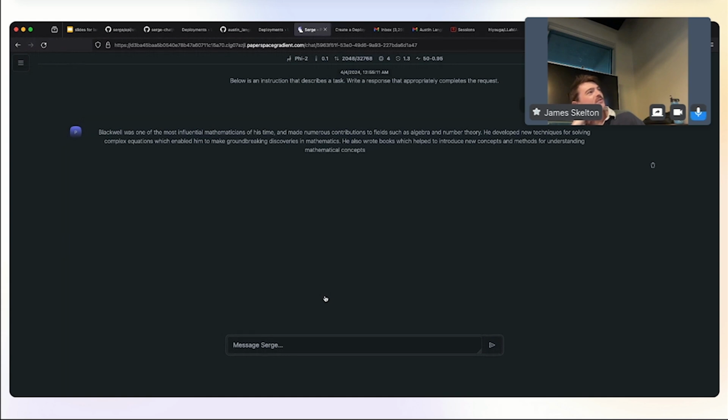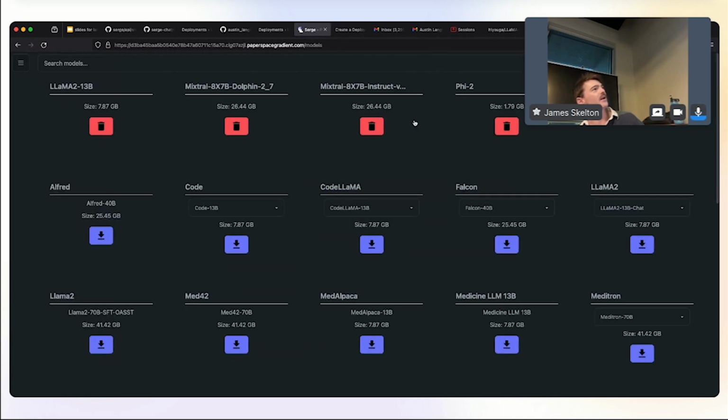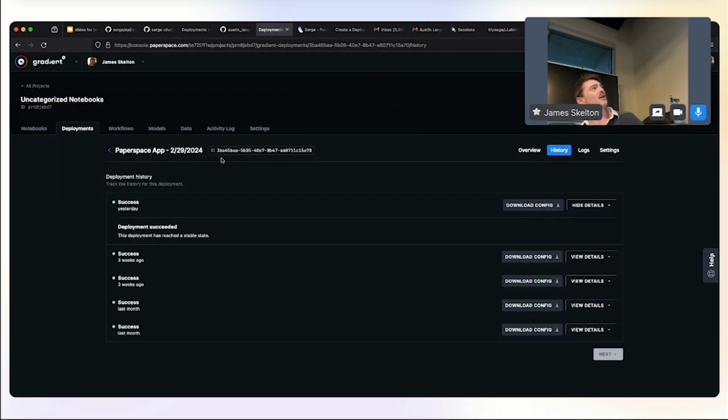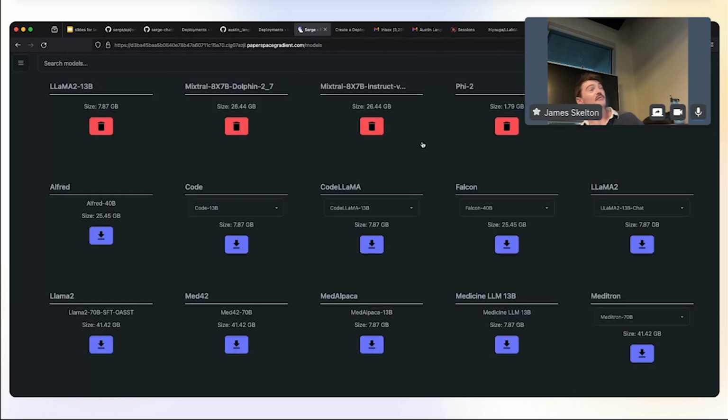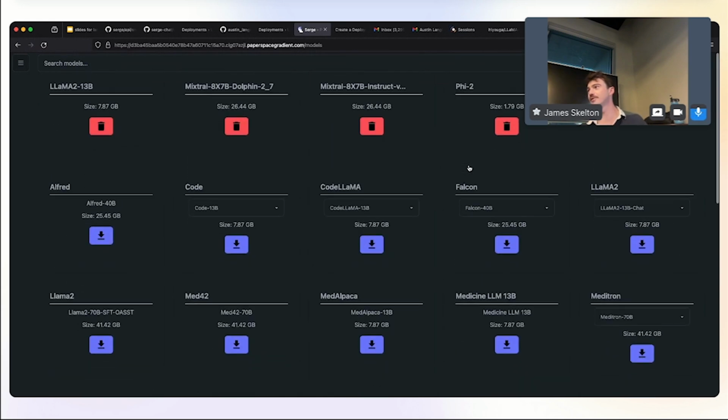Oh, but it did just dump a bunch of empty characters at the end. Yeah, so Phi2 is a 1.6 gigabyte model, I think. So it's remarkably small, and we're running on an A100 right now. Phi is a really cool project, by the way. I mean, I don't love to shout out Microsoft, but shout out Microsoft.